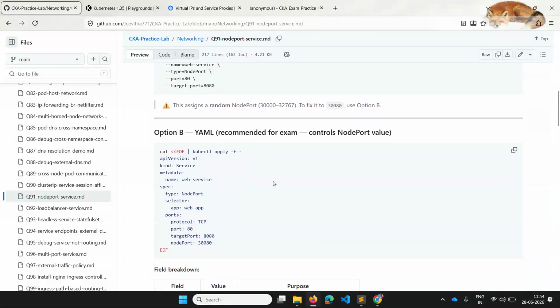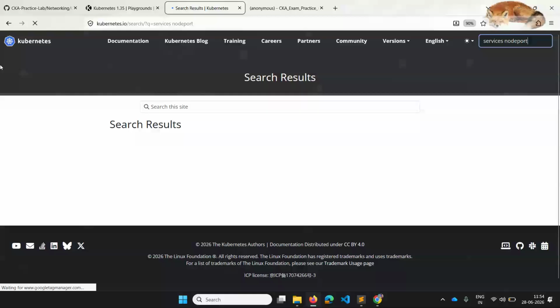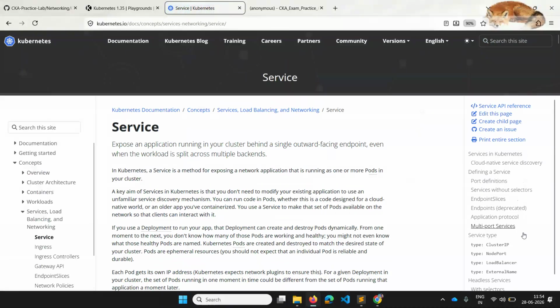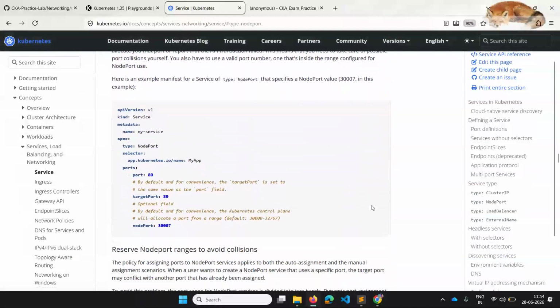If you don't want a random number and want to give a specific one, you can just go to the YAML file of services, and there you can actually get the YAML file, and from there you can pick it. So here, choosing your node port, this way we can create a service.